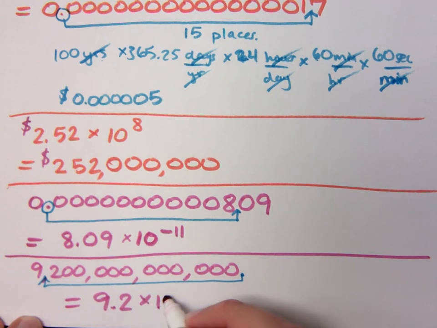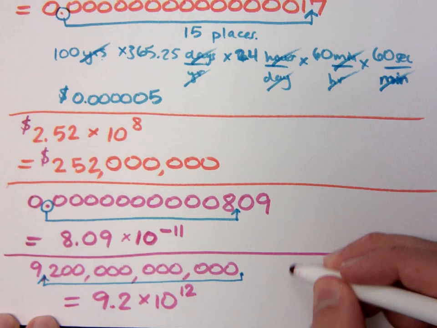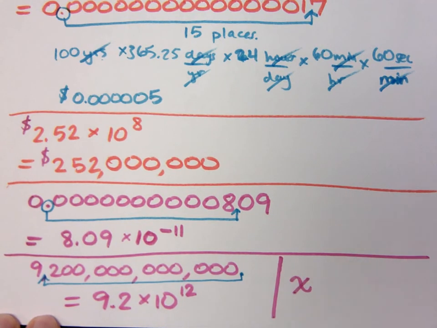That's 12 decimal places. Now notice whenever I do my multiplication symbol, I'm using what's called a St. Andrew's cross. Okay? Do not do a raised dot. If you do a raised dot, that could be confused with your decimal that you have here if you don't put it in the right spot. So do it like this. Notice this is not my x. Okay? As you've seen before, that's my variable x. That's my multiplication x. Make sure that you do write things correctly. Don't get so sloppy that your multiplication turns into a letter. Now this number right here is 9.2 trillion. That looks like a really big number, right? Well, that's about half the national debt.